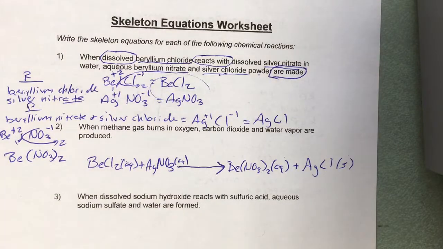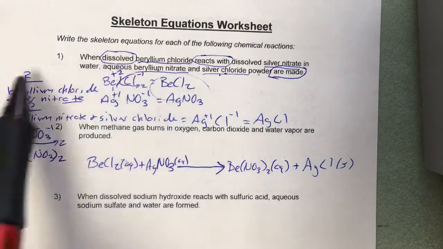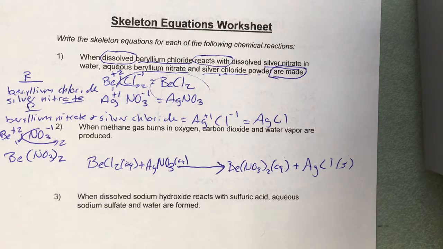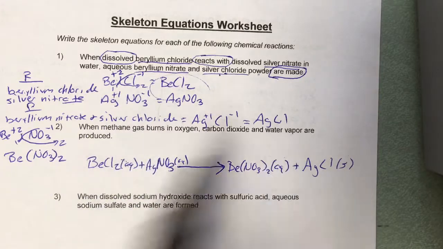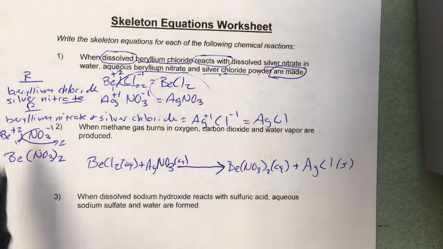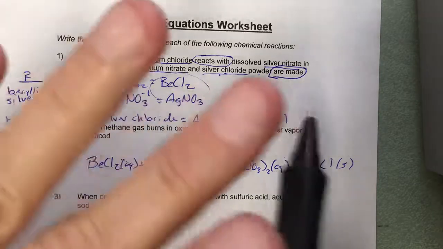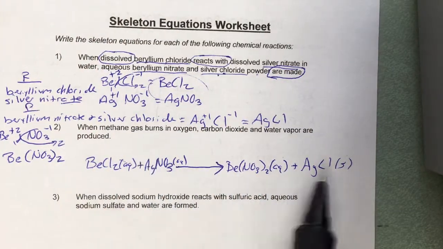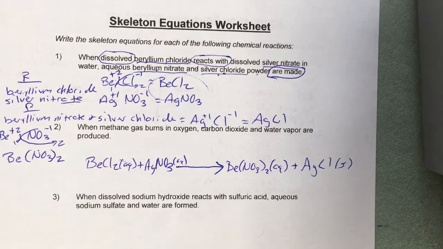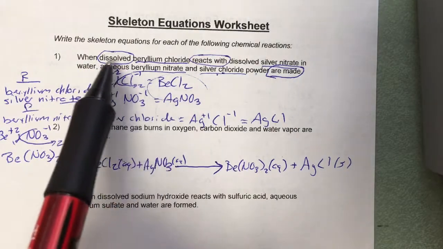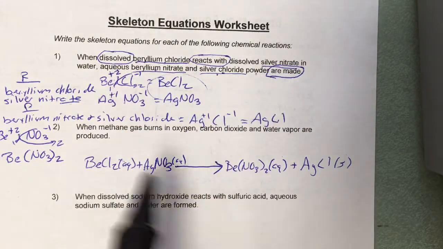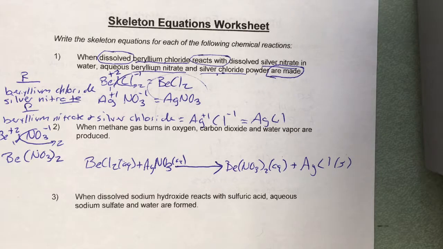So I give it the little abbreviation (s). So again, as I'm doing these problems, the first thing I would do is try to figure out what my reactants and products are. I would read the sentence, look for context clues that tell me what the reactants and products are, and break them down and separate them. Then I'd figure out what all their chemical formulas are. And then I just go through, put my reactants on the left, my products on the right, and separate them with plus signs so they don't all run together. And again, make sure that I find these little states, if I'm given them, to include the states. If you're not given the states, then don't include them in the equation.